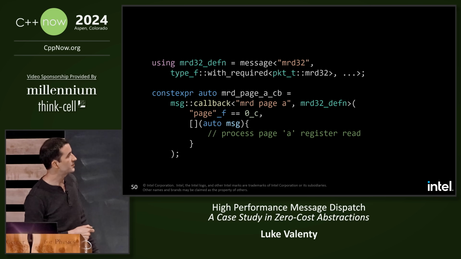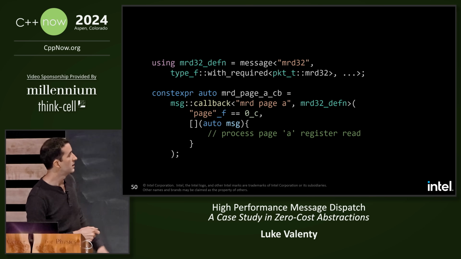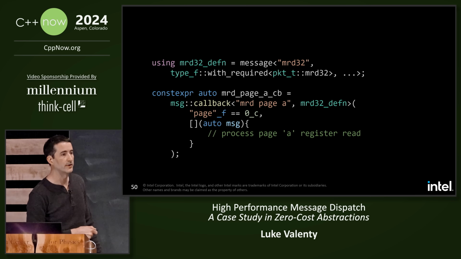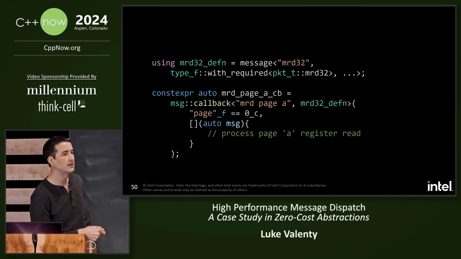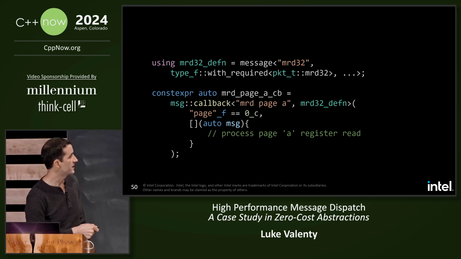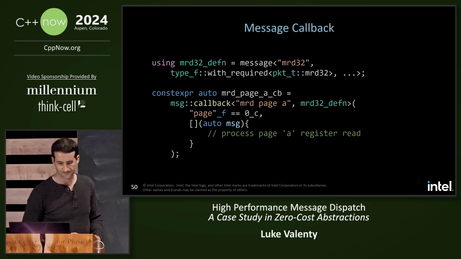I want to put it with the message definition because whoever created this message definition is looking at the spec. They know what it's supposed to be. They're checking their work. It was reviewed. It's good. It gets into our code base. And then I'm going to add a callback. I'm like, oh yeah, I know what a memory read 32 is. And I'll say, well, the command is memory read 32, and that's what I put in. Except maybe I forgot this other bit has to be set to 1, right? I can't mess that up now because this definition contains the requirements. So anytime I want a message like that, I'm guaranteed to only get that message. And then it gets combined with these requirements. So that's why, because I don't trust myself, right? We make mistakes.